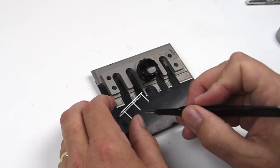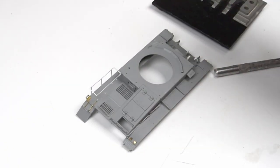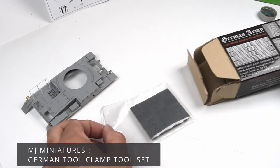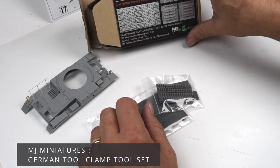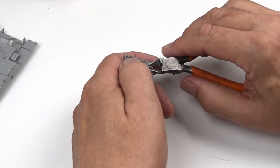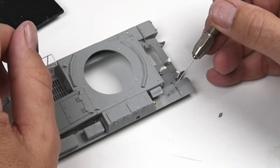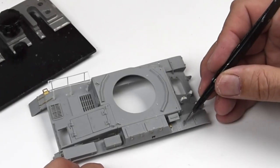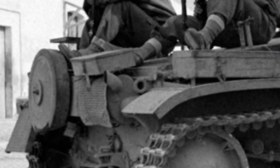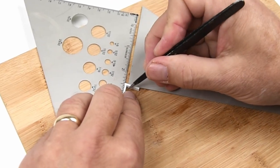In retrospect, I probably should have used some scrap photo etch and soldered together this jerry can holder — I think it would have been a lot more durable — but the plastic strip will work. As a bonus, this kit comes with a photo etch sheet that includes German tool clasps, but I am not a fan of bending small little German tool clasps. So these printed parts are a godsend for me. They can be a little fragile, but with a sharp blade you can snip them off and with a sanding stick even out the bottom side, giving you a nice surface to attach to your vehicle. And there is also a stowage box that's been relocated on the rear deck attached to the exhaust screen, so I'm going to fabricate that with some plastic strip as well.